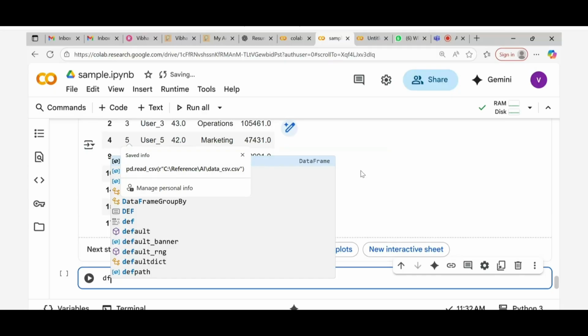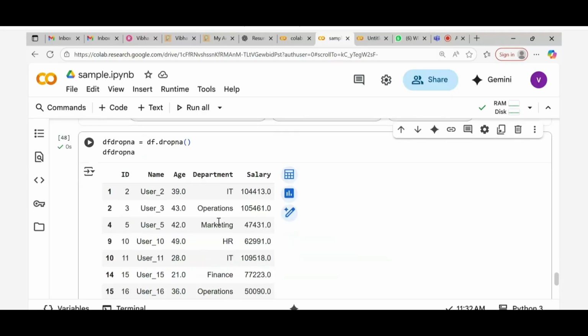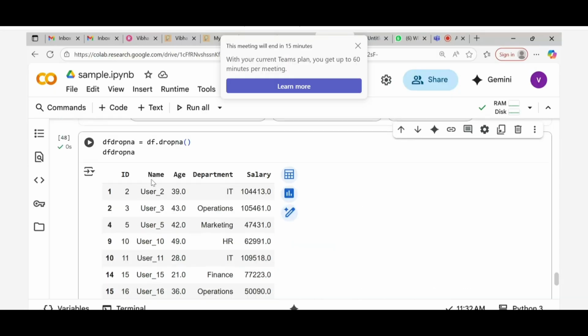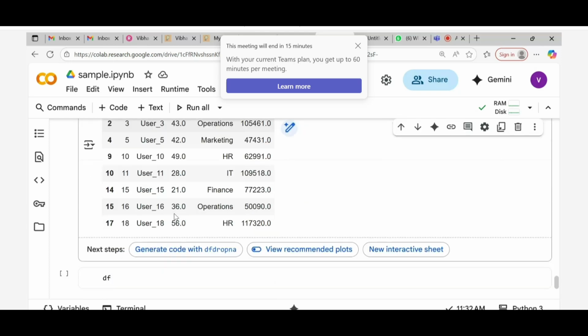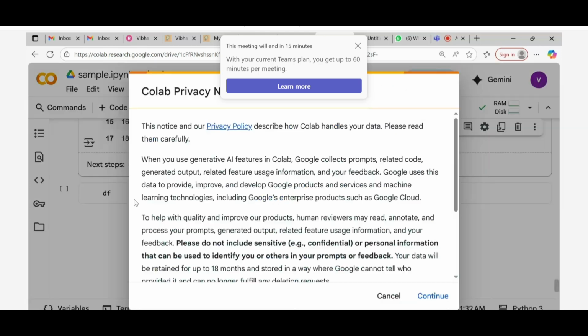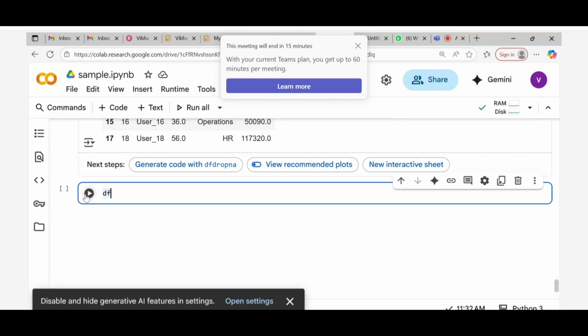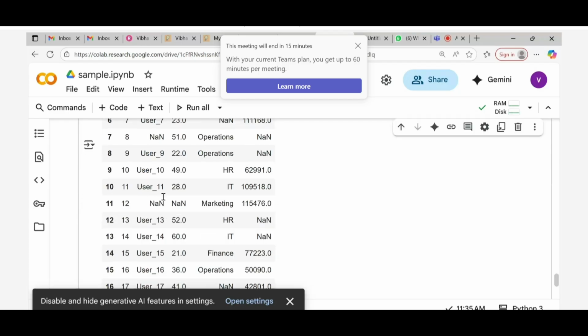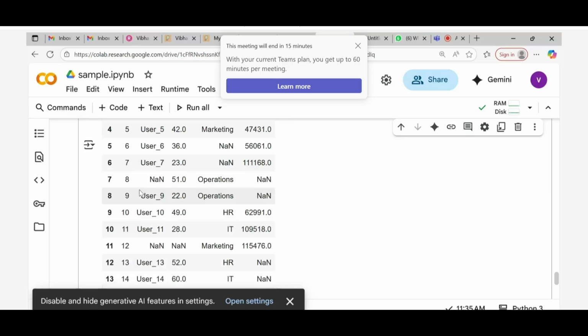Here we have some columns. Name: in the name we have NaNs. At the row number 8 we had NaN in the original df. Let me run this one. If you see here, at ID 8 we had NaN.